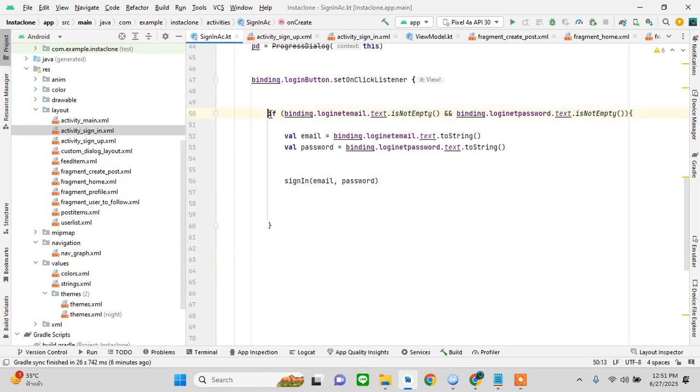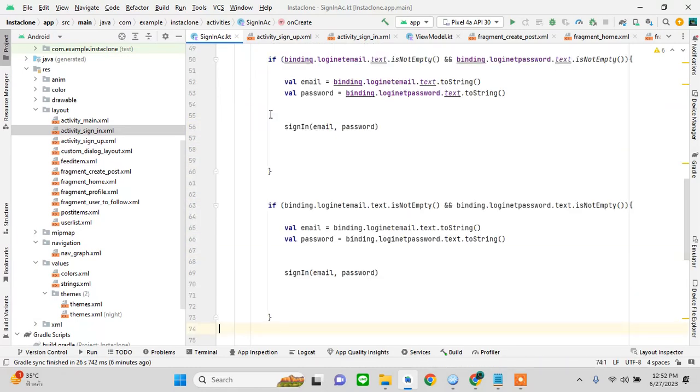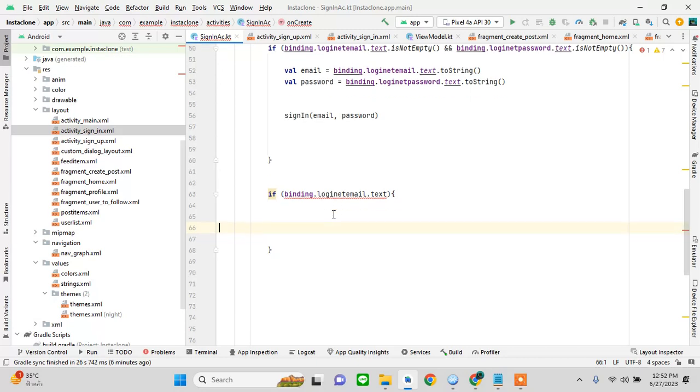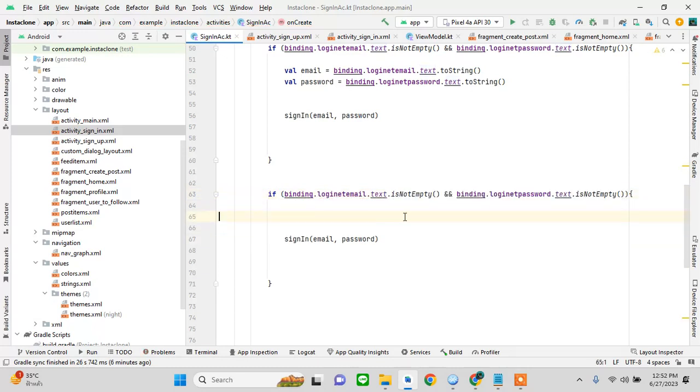Let's just get this. We can write an OR operator.